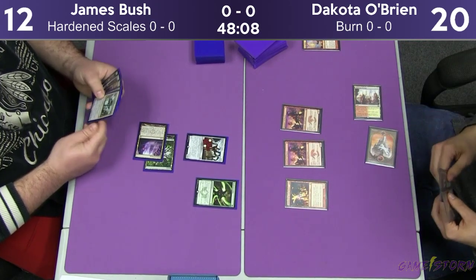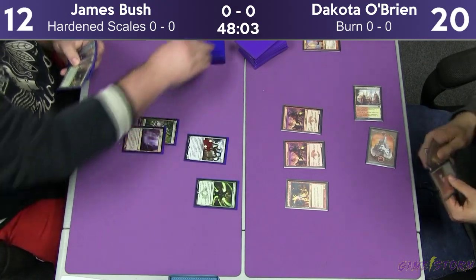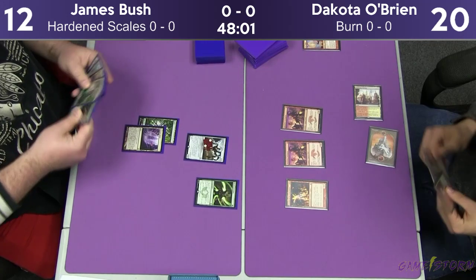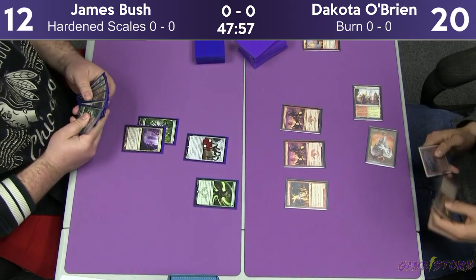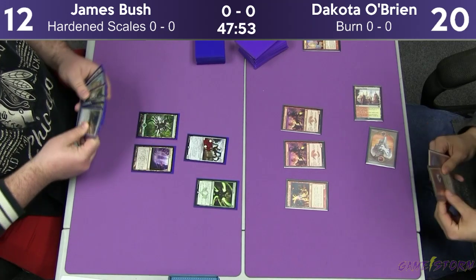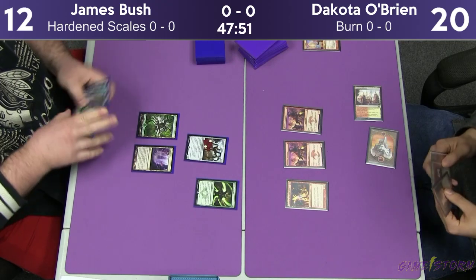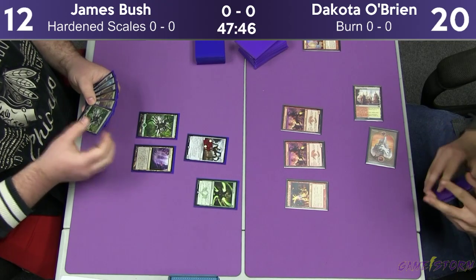Yeah. In the traditional Affinity deck, you also have access to Cranial Plating. So you're not just trying to sacrifice all your guys. That's more of the Hardened Scales deck, which is all about sacrificing your guys. Very cool. But when you're not going all in on it, you get to go wide and suit up any dude with Cranial Plating. Makes for a very interesting dynamic.